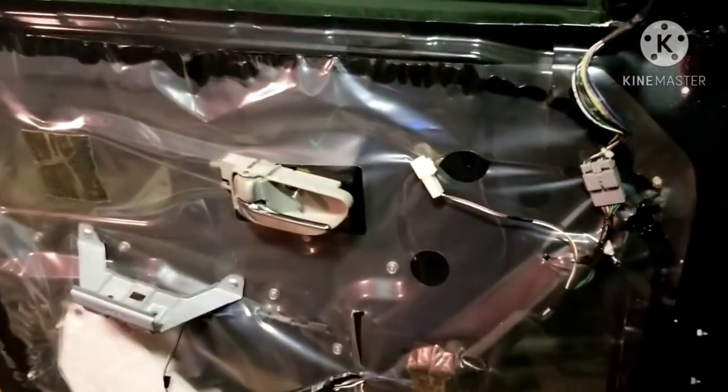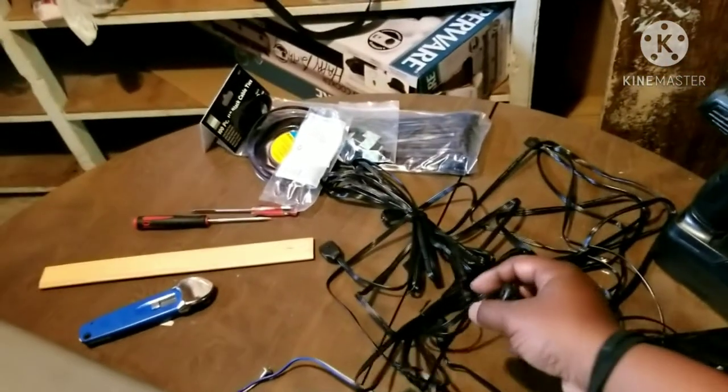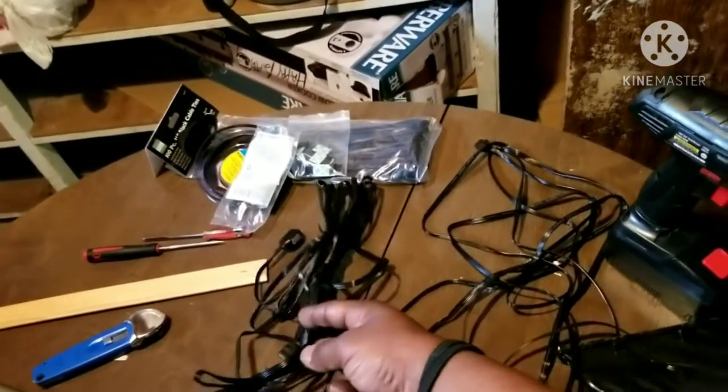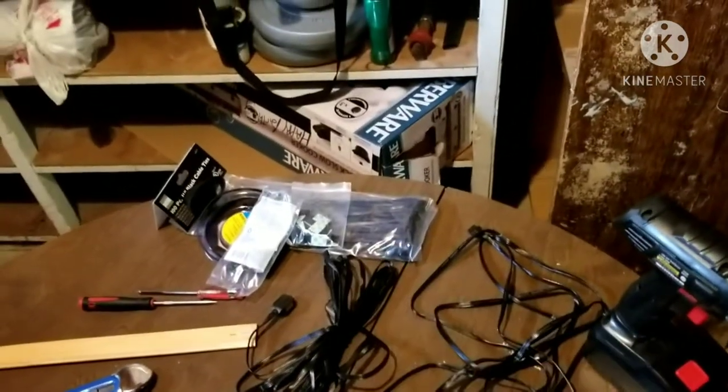Today I'm going to be doing the driver's side door, which I already took the panel off. I'm going to turn this truck off because I hate the beeps. It doesn't take too much but it takes time and preparation to do this, so definitely be prepared. Here you see I have my LED heads — about three per each front door. I'll be ordering some more to do the rear doors. Extra wiring, and of course stuff to keep it in place. You definitely have to have a drill to drill these holes.